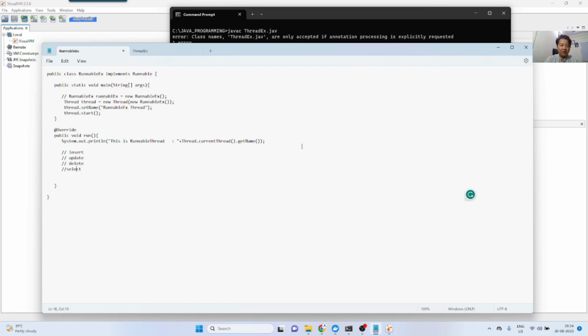Let's say we are performing these 4 different operations in one single thread, in some loop. Let's say it's a for loop, int i equal to 0; i less than 5, since there are only 5 records; i plus plus.